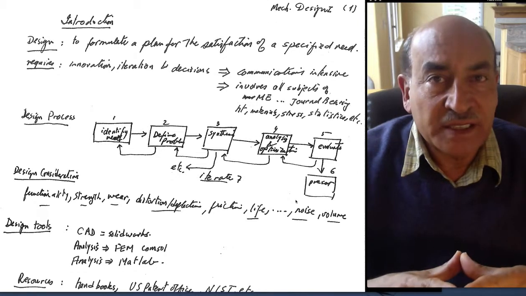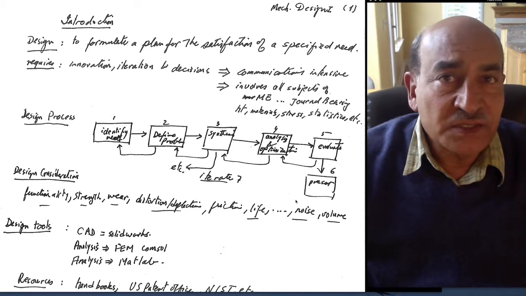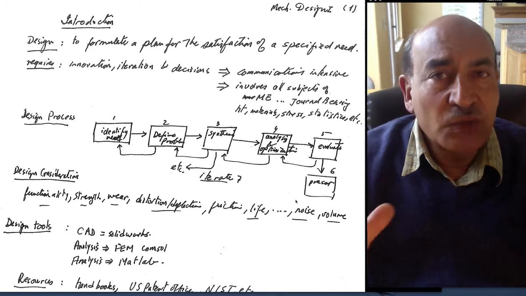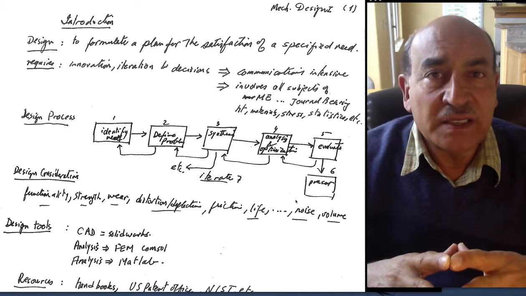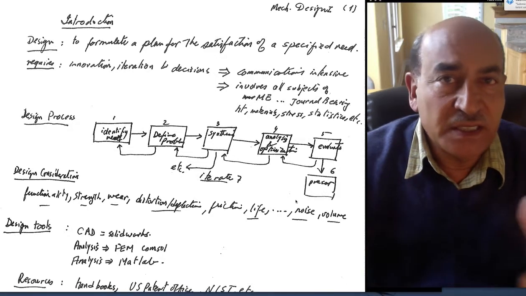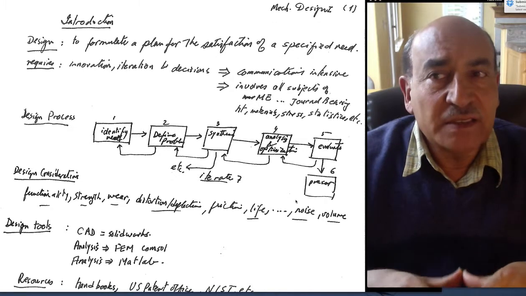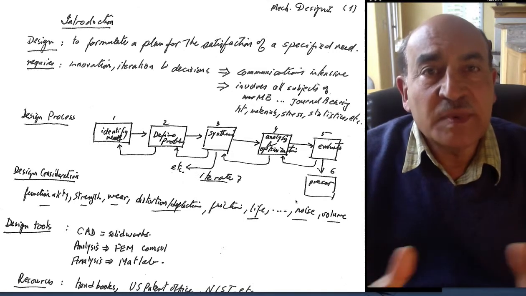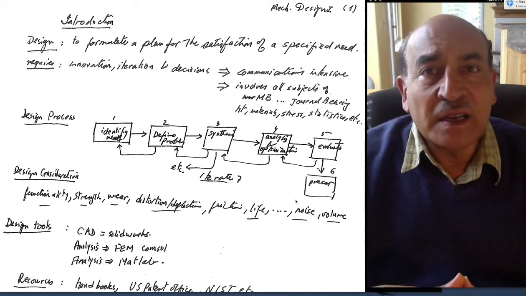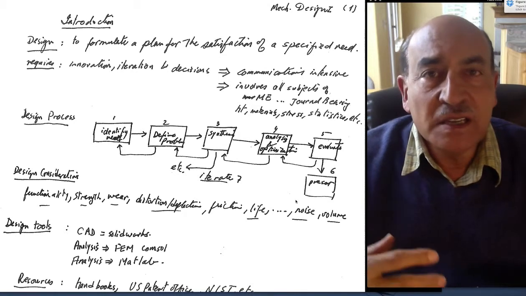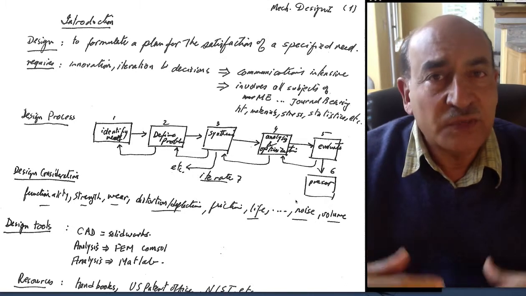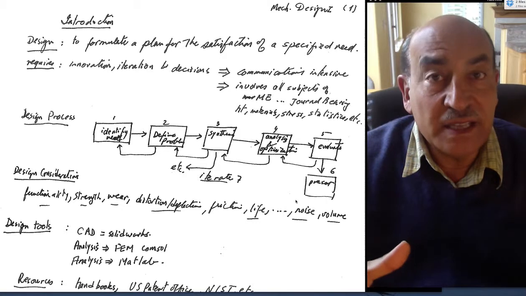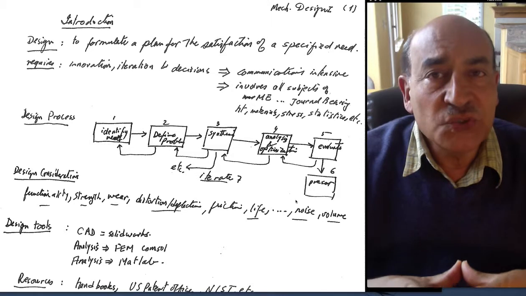Today I'm going to give you an introductory lecture that will outline what will be covered in the course and give you information on the overall contents that we will pursue during these lectures. If you look at the screen here with me, you'll see that defining the design process is essentially to formulate a plan that will satisfy a given specified need. As an engineer you have a need to meet in terms of reaching certain objectives, either you're designing for certain pressures, temperatures, functionality, performance, and so forth. Then you set the need and formulate a plan to satisfy these needs.